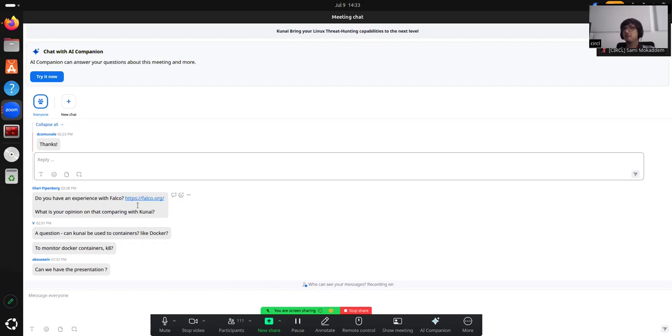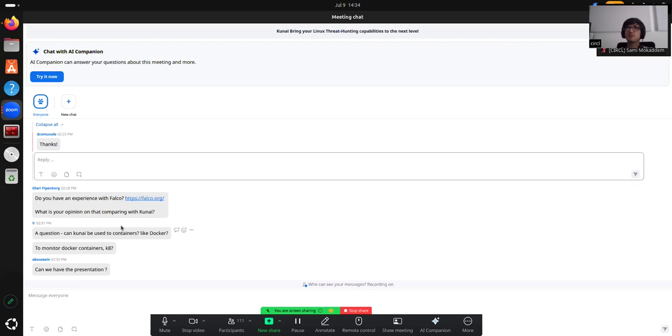And yeah, there is Falco. There is another one called, I don't remember if Falco is the one of Sysdig or not. There is something around Sysdig. There is one from Cisco as well, which is called Tetragon, I think. I would find someone who compares all these tools, including Kunai, and make an assessment. But to be honest, it would be pretty unfair if one of the guys of this project would do this comparison, because of course it would be biased. So if someone completely external to this project could do it, that would be really awesome.